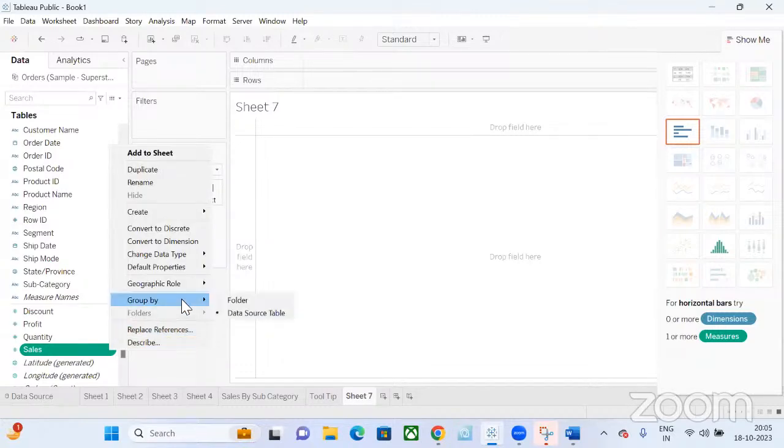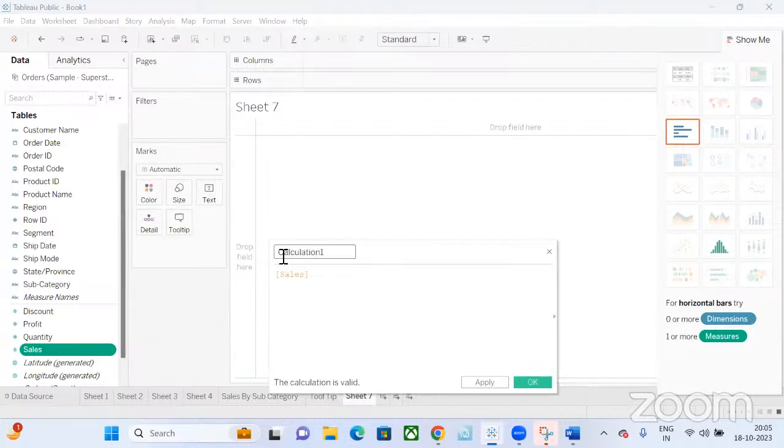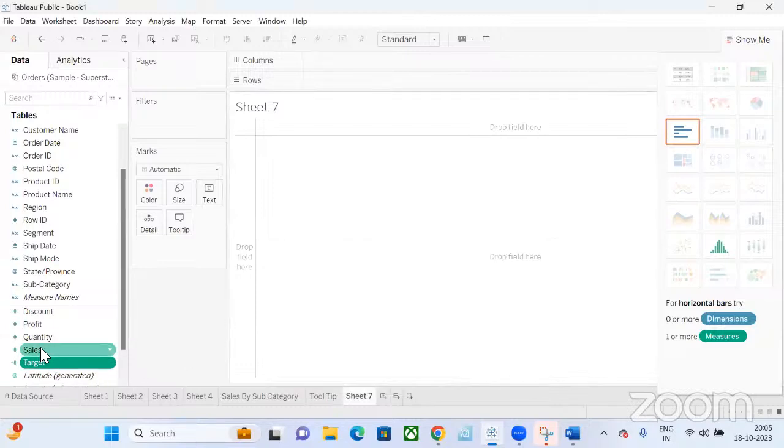More calculations we will cover tomorrow, but today we will see the basic calculation. I say calculated field. I say this is target. I want the target to be 1.5 times or 3 times of sales. Okay, I say target is 1.3 times of sales. I write sales over here into 1.3. I can post this simple formula onto the chat window. I believe you can do it on your own, but I will post it. It's nothing but simple multiplication. I say okay. Now you have sales and target.